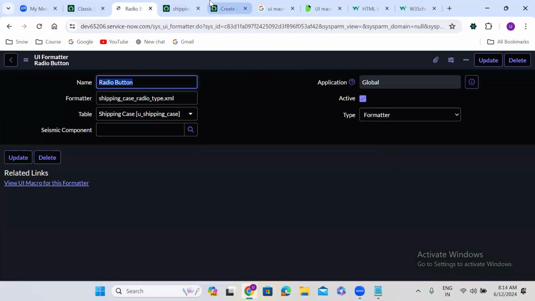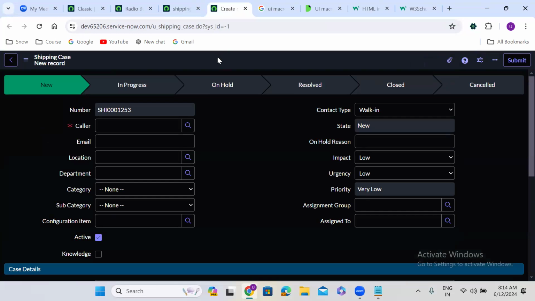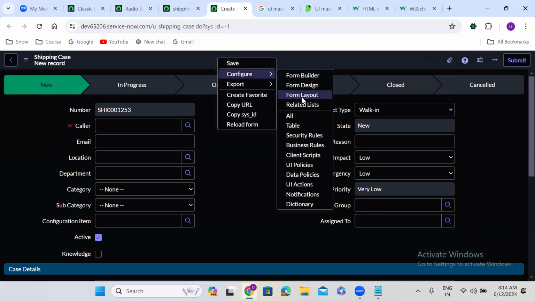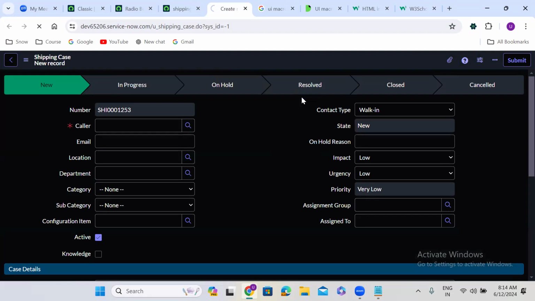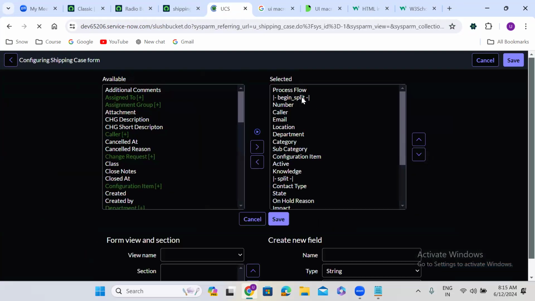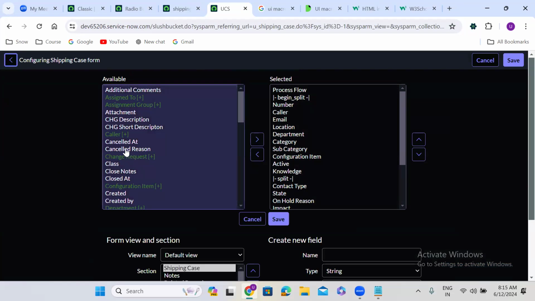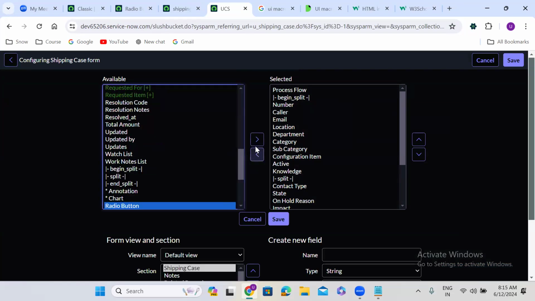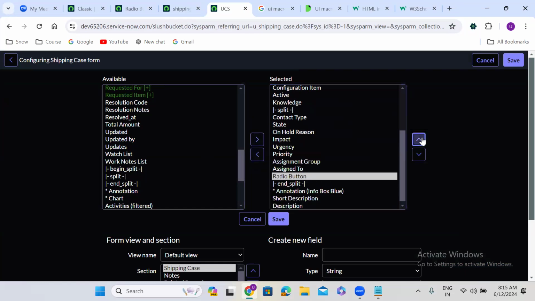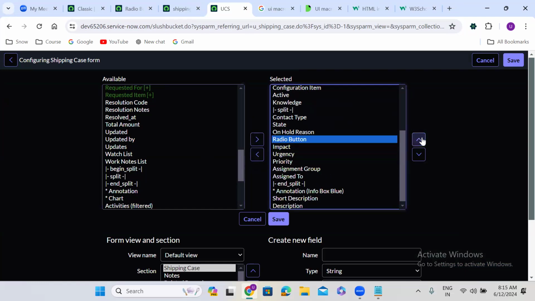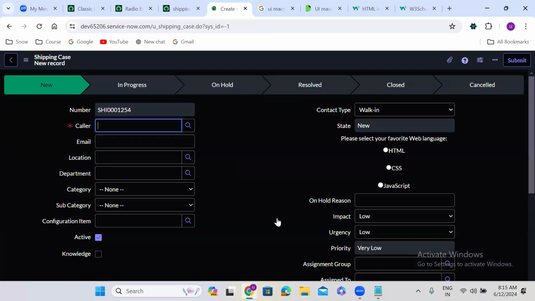Now you go to the shipping case form. In the shipping case form, right click, configure, go to form layout. Radio button. So here you can say, please select your favorite web language.